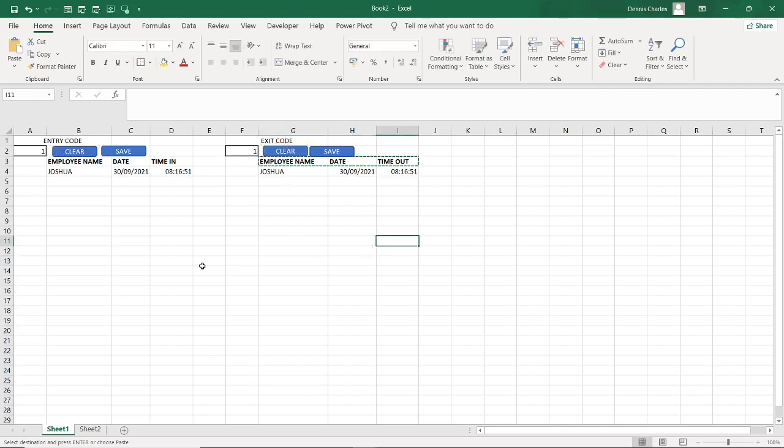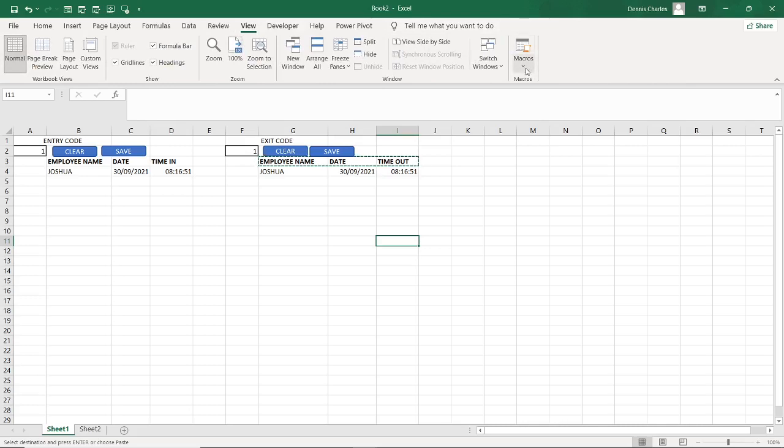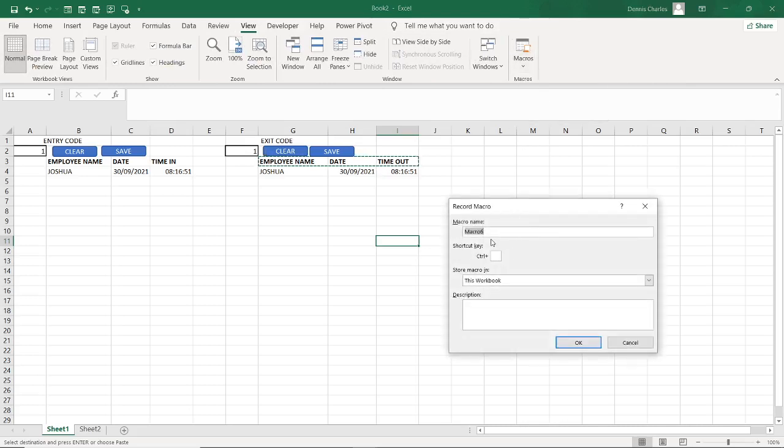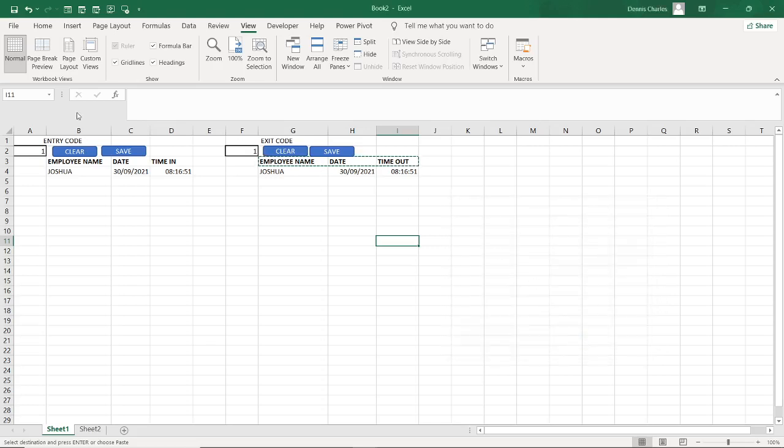So what I do now after that is a very simple thing. I'll go to view, then I go to macro. I click record macro. This is called macro 6. It's okay because I've done some other macros in this workbook. So this is macro 6. I click OK. So what will it be doing? You come here, that macro will be deleting. So you come here, you click there, you just press delete. It goes. That is simple. You're done with that macro.